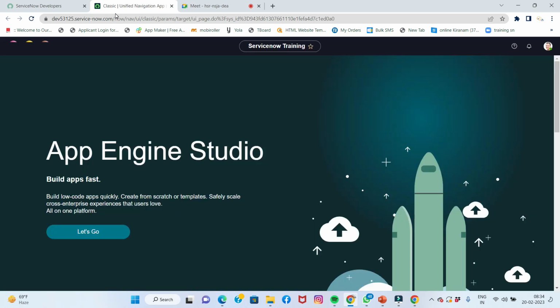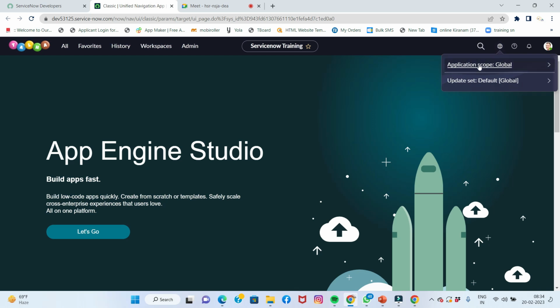Okay. So right. Once you see, this is one instance. In this instance, I need to start developing some activities. But before developing the activities, where is the update set? Default update sets are there. Yes or no? Without creating update sets also, we can see that default update sets are already there. Once you go to this global area, like this globe, you can click on this. So application scope is global default and update set is default. Is it right or not?